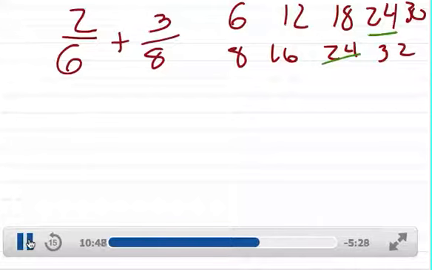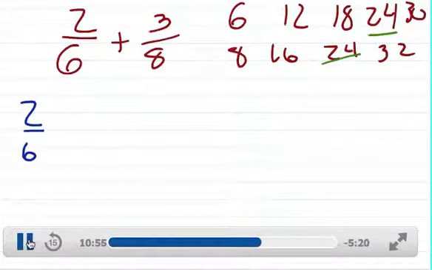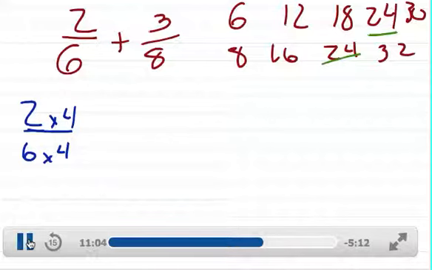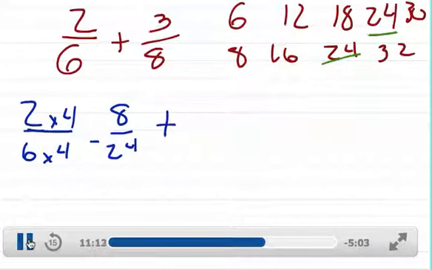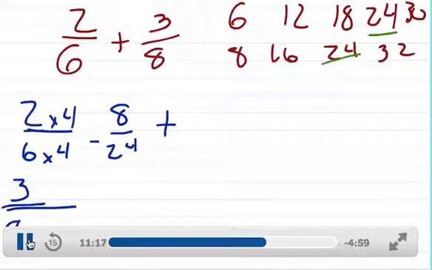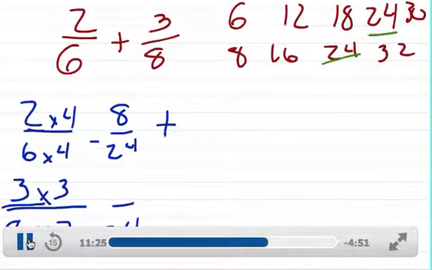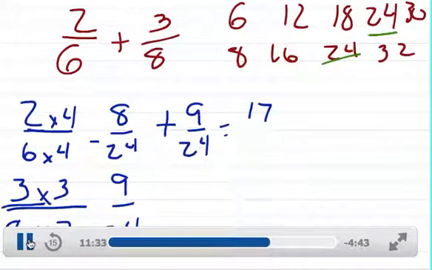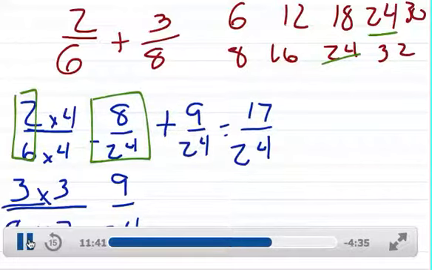To go from 6, right, so I have 2 sixths, so 2 over 6, and I'm going to multiply by 4. Whatever I do to the bottom, I have to do to the top, and I'm multiplying by 4 to get to 24, so 2 times 4 is 8, 6 times 4 is 24. Plus, and I'm going to do my work down here, 3 over 8, but I'm going to extend my line there. To go from 8 to 24, I need to multiply by 3. So I multiply the top by 3, and I get 9 24ths. So 8 24ths plus 9 24ths gives me 17 24ths. Okay? And again, you should see that 2 sixths is equivalent to 8 24ths, and 3 eighths is equivalent to 9 24ths.